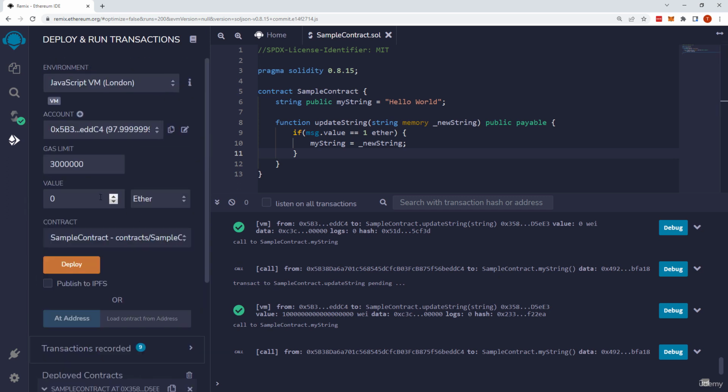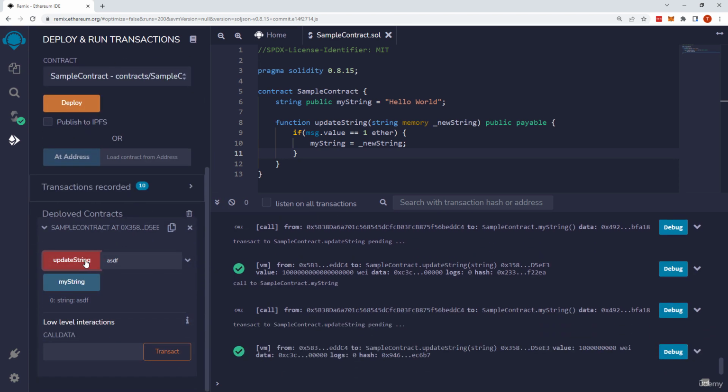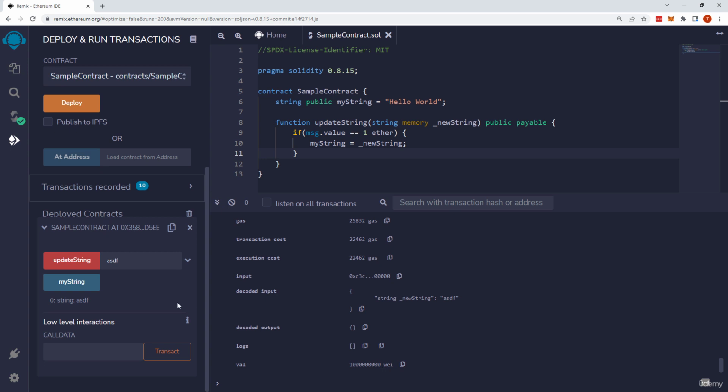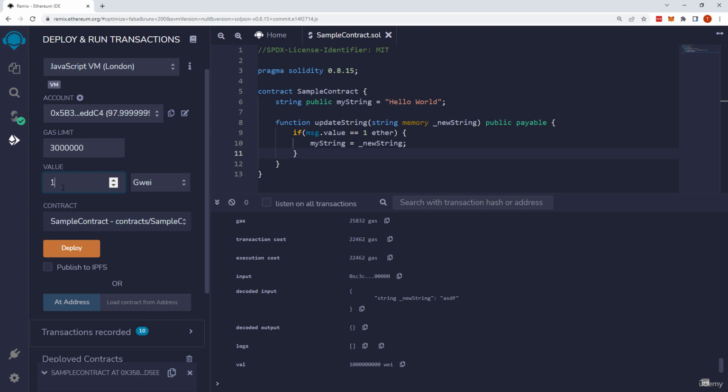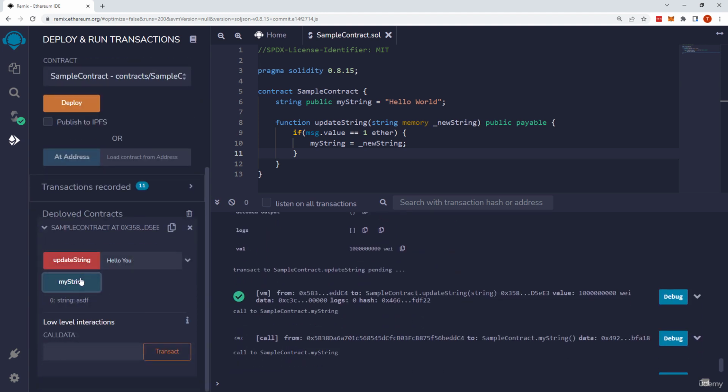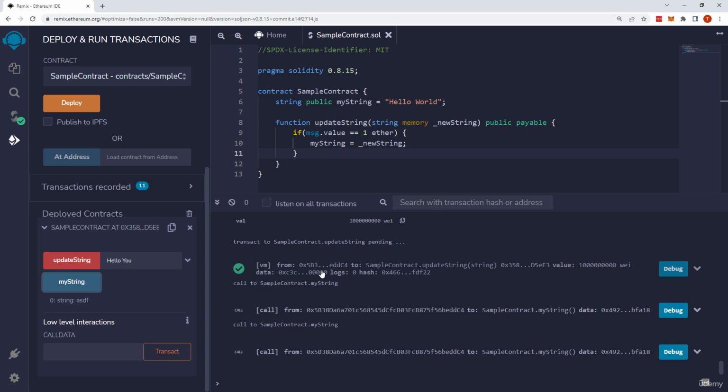Now, the problem is if we are sending, let's say, 1 GUI, the transaction still works. We sent a value there, but our smart contract didn't error out or do anything. So we basically just sent 1 GUI there, but didn't get it back, even though nothing changed here. So let me just put in 1 GUI, send this. Doesn't update, but the transaction works. So now we already sent 2 GUI there, but how can we get it out again?